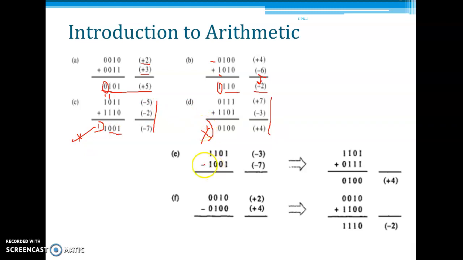But here, if you observe in the example that is E, especially, here we have -3, -7. What should be the answer? It's a very simple question. So when signs are same, we need to add them. But if you observe, we have given an operation here. There is an operation of minus, and there is a sign for 7. So minus into minus becomes plus. Remember that it becomes plus. Can you observe that plus 7 here?